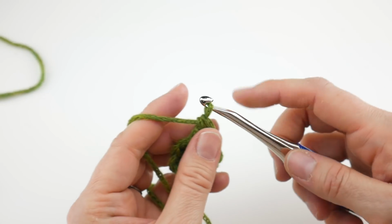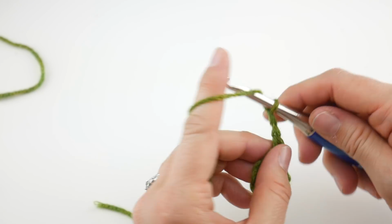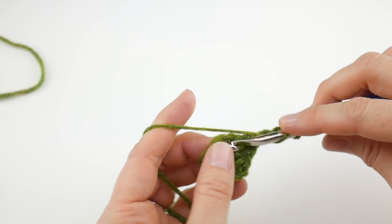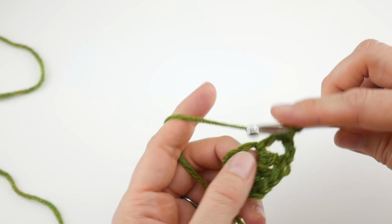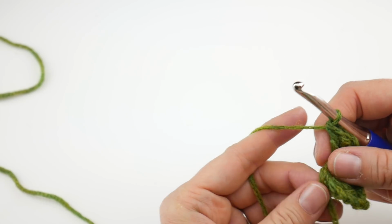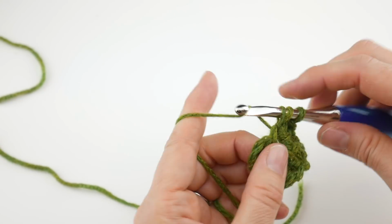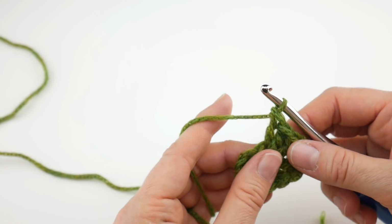Then we're going to chain 3. 1, 2, 3. And then in the center of the ring again, we're going to work 3 more double crochets. So 1 double crochet, 2 double crochet, pushing things over if you need to, and 3 double crochet. Sometimes it's good to push things aside a little bit so you have more space to work.